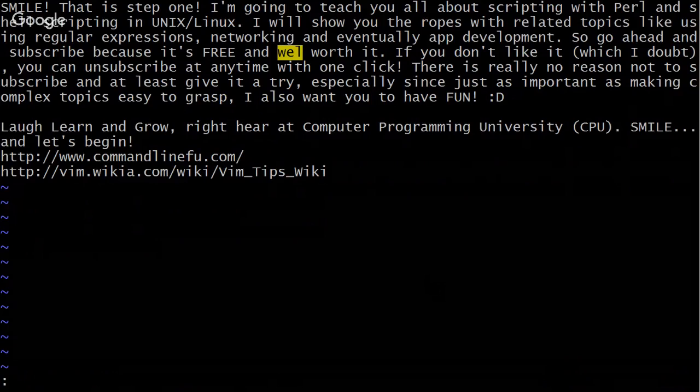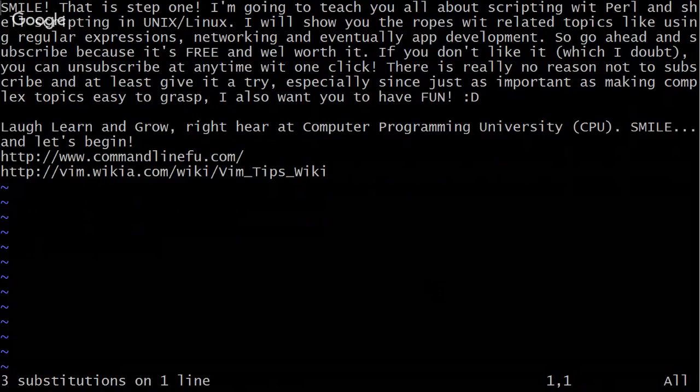So let's do %s, width, replace with width, and let's do that globally. All right, width. Okay, so we made a bunch of changes here. Let's see, width. So there you go. All right, so we got a bunch of things that need to be corrected.